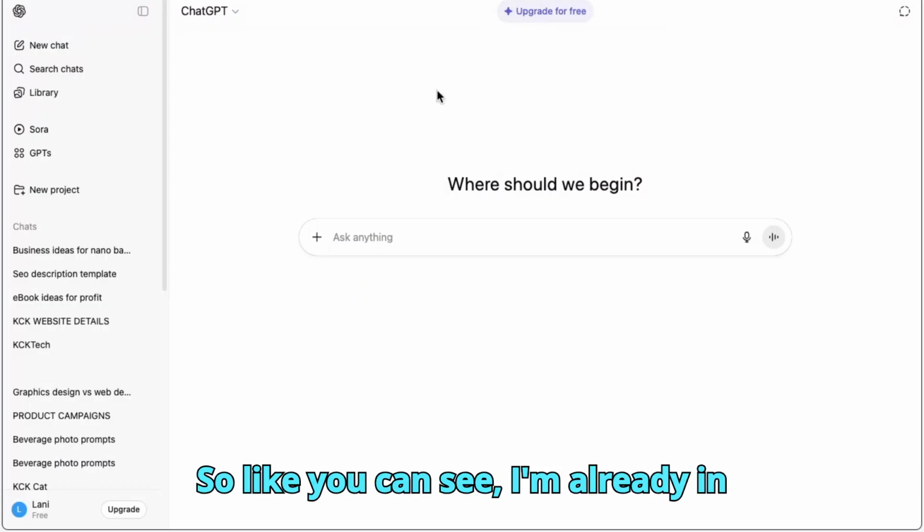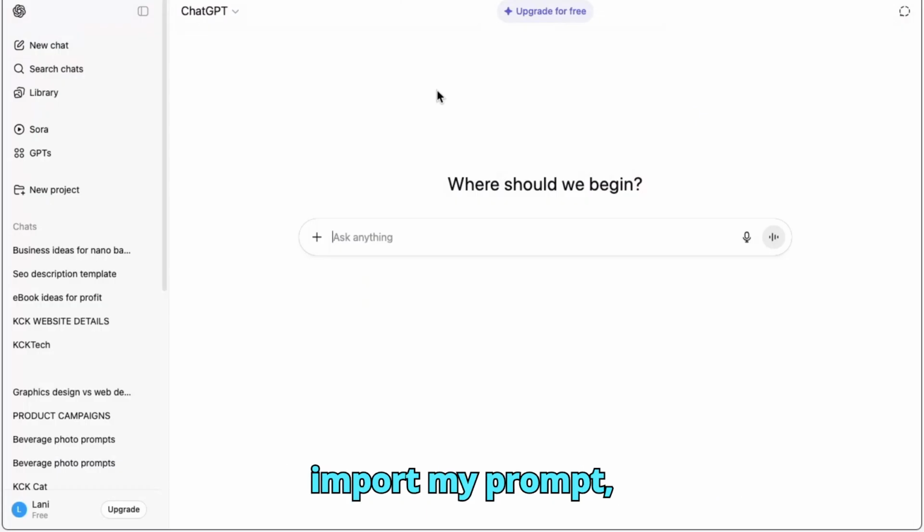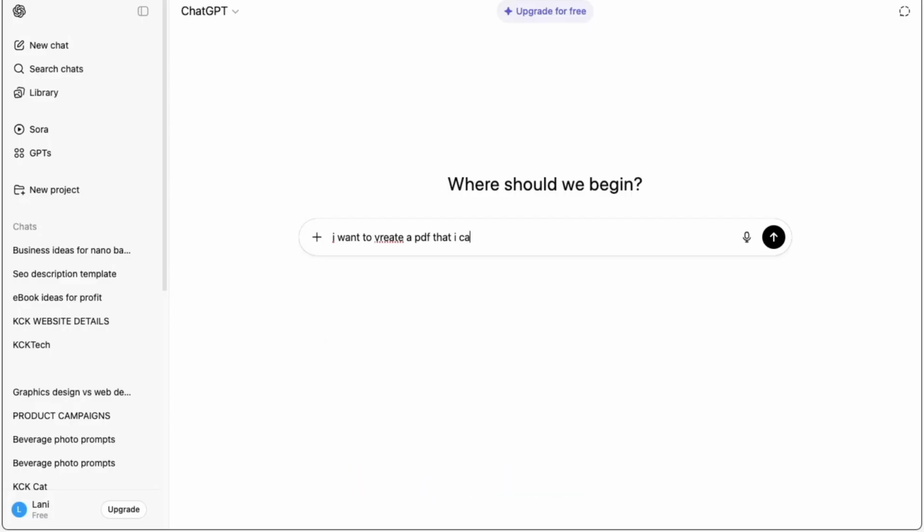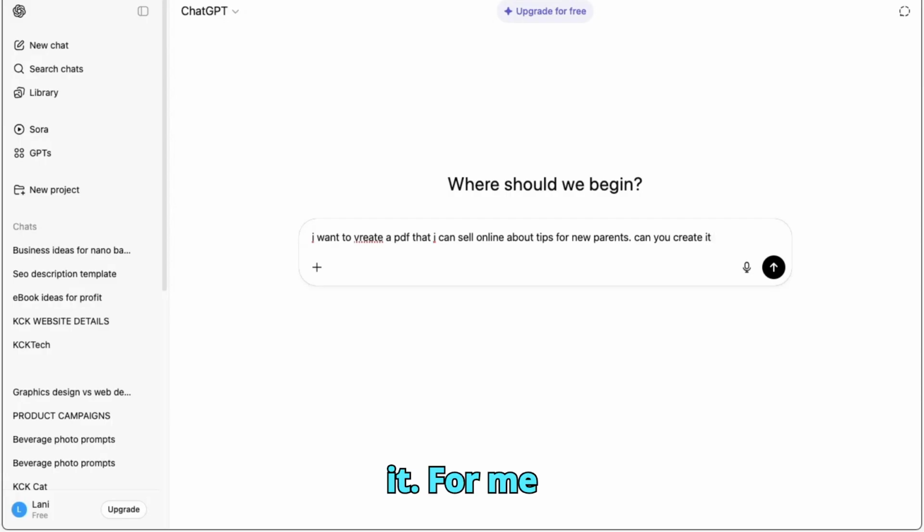So, like you can see, I'm already in ChatGPT, and right now, I'm going to input my prompt, which says, I want to create a PDF that I can sell online about tips for new parents. Can you create it for me in detail?